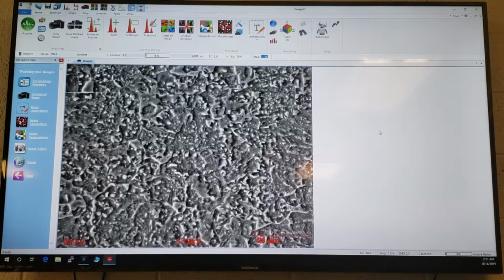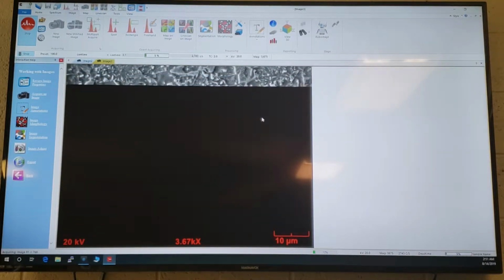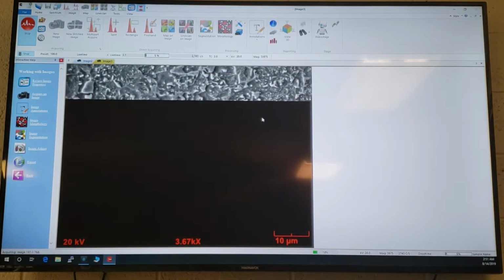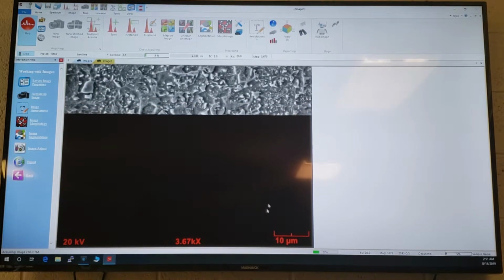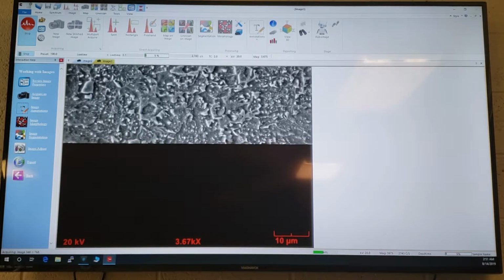You have to input the mag for right now, and you have to do this by hand. Right. So if your magnification is 3675, you need to put 3675 in there. So this way, when you acquire the image, this micron marker that's here will scale correctly. So now with the right mag, this scaled correctly because we have imaging and measurement features in the IXRF software, right? So again, this value needs to be right.